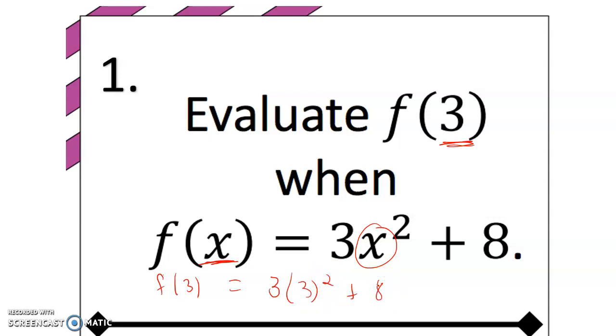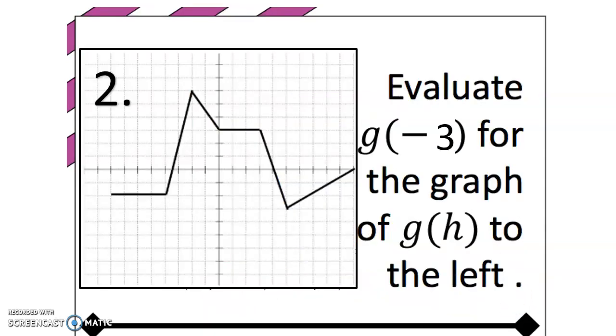If you have a calculator, you can plug in your calculator just like this if you downloaded the Desmos free test mode calculator, where you can use parentheses and everything. If not, you'll have to work it out by hand. So then we'd have f of 3 equals 3 times 3 squared is 9 plus 8. F of 3 equals 3 times 9 is 27 plus 8. Therefore, f of 3 equals 35.